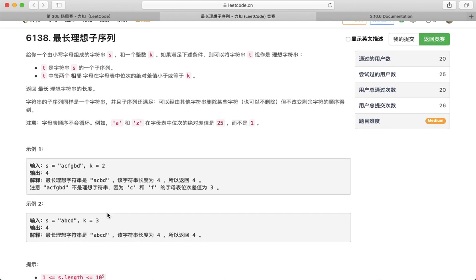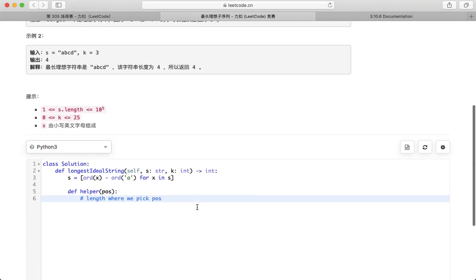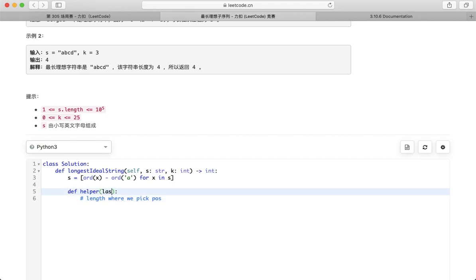I'm thinking about how to reduce that, because if we fix a pos, we're essentially deciding what is the next one that we take. So it's more like we can have the last number and the current pos, and we decide on whether we take it or not.